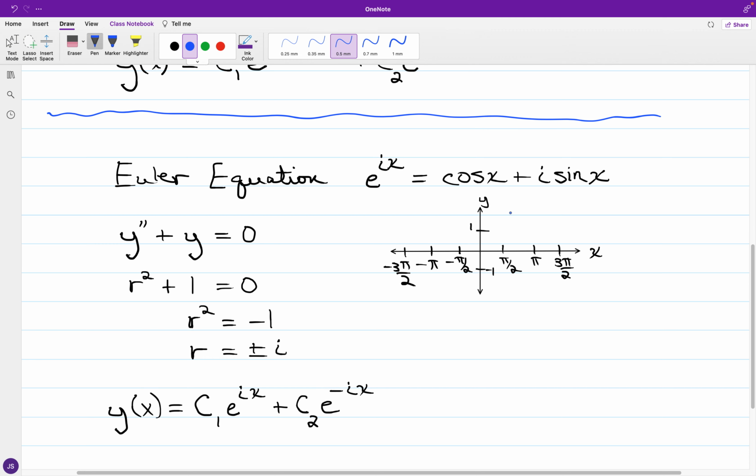Okay, so the sine of 0 is going to be 0, sine of pi over 2 is 1, sine of pi is 0, sine of 3 halves pi is going to be negative 1, and once you get to 2 pi, we're back to ground 0. And if you notice, you have a bit of a sine wave. Negative pi over 2 leads to the value of negative 1, negative pi, back to 0, negative 3 halves, we have positive 1. And you can see this with the sine pattern.